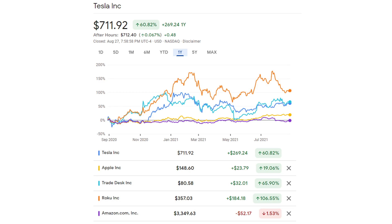Here's technology just to show you comparisons. I've got Tesla, Apple, Trade Desk, Roku, and Amazon over the past year. The commodities are vastly outperforming these guys, but we are taking more risk. Looks like Roku is probably the best of the bunch. I am not investing in technology - I just wanted to show you this as a comparison of returns.